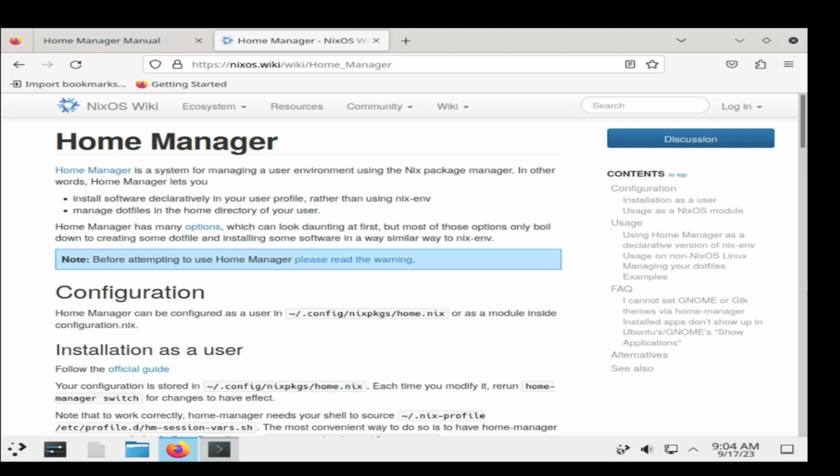Now, with NixOS so far, I spent a lot of time on the configuration.nix file, which of course allows you to add software, remove software, generally globally, for all users on the system. And there is a section for a specific user, but it can be a little bit messy doing it in the configuration file.